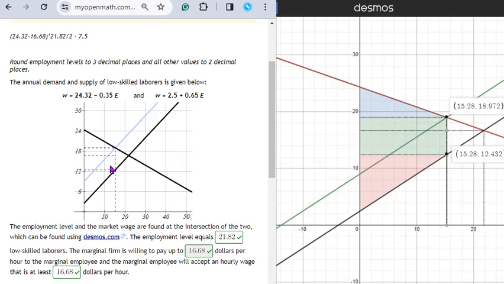Why? Because they're low skilled, right? When they're low skilled, they got families. They have to keep their jobs. They still got to put food on the table. They're maybe right at subsistence levels, right? So they got to pay the rent. They got to put food on the table, and so they don't have the luxury of exiting the labor market. So they have to just take it, right? So they accept this extremely low wage net of taxes, right?